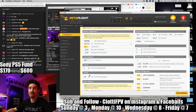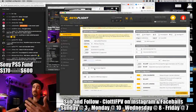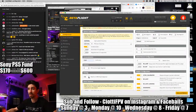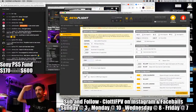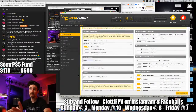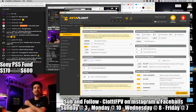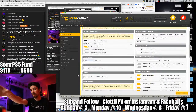This way, if you need to, you can arm it upside down. Jimmy Carr says, I did check its TBS Smart Audio, so it sounds like I need to switch it back again. That's okay. So maximum arming angle of 180. God forbid you get it stuck somewhere upside down and the solution to the problem is to arm it. This is what you need to set in order to be able to do this. If this is anything less than 180, if this is 179 and the rig is completely upside down, it will not arm. It is safer to have this maximum arm angle at like 40 degrees, so that if you're holding the quad up against your chest and it's vertical and you accidentally bump the arm switch, it's going to arm. If you have this set at 180, it will. If you have this set at 40, it will not.